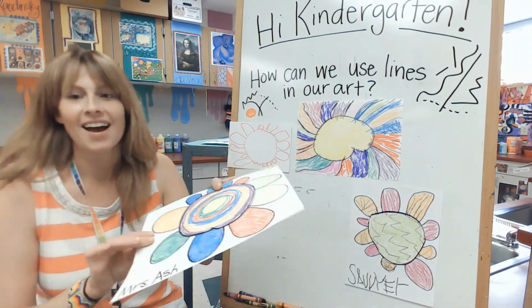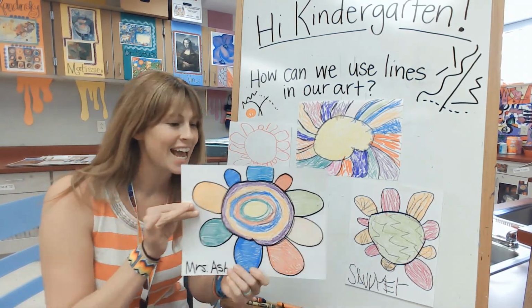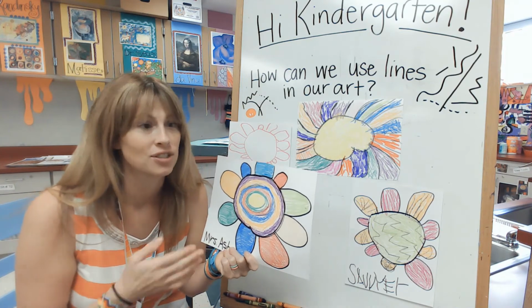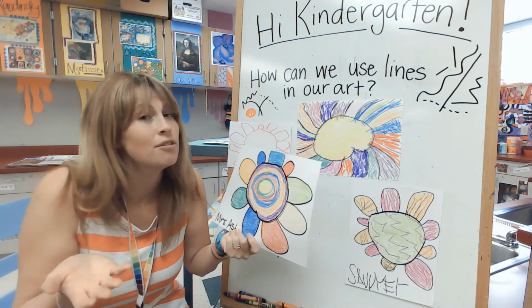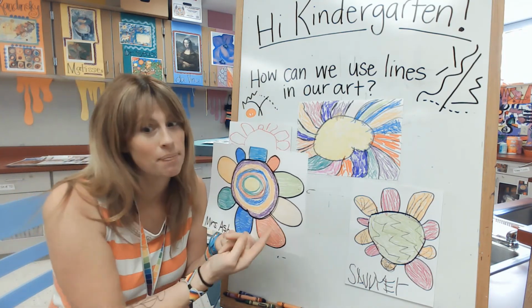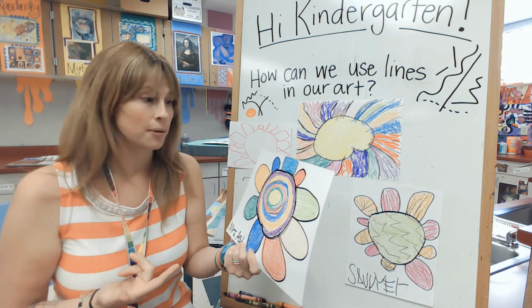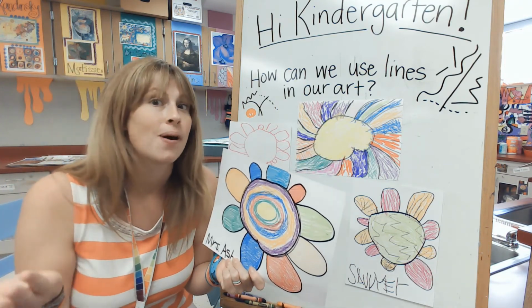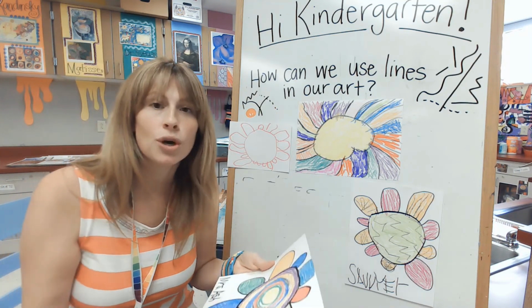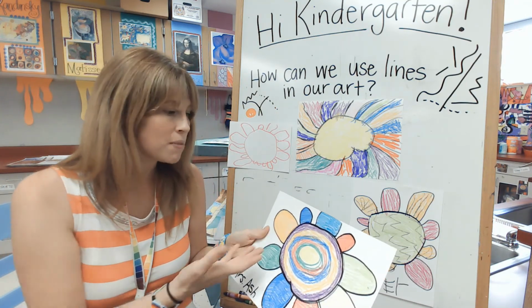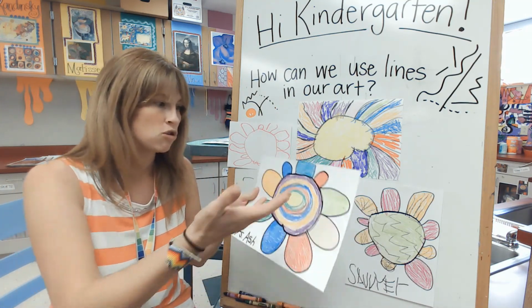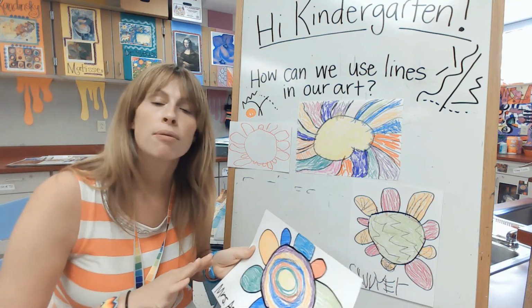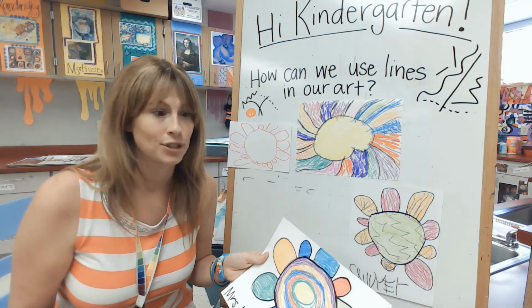Alrighty, kindergarten, I finished up my flower picture and I decided to go with lots of colors. This is an unrealistic flower, right? Usually the petals on a flower would all be the same color, but I didn't want to make mine like that. So I'm excited to see how you chose to make your flower. Maybe you made lots of little ones on the picture, or maybe you made one big one like me. Remember, our art does not all have to look the same.